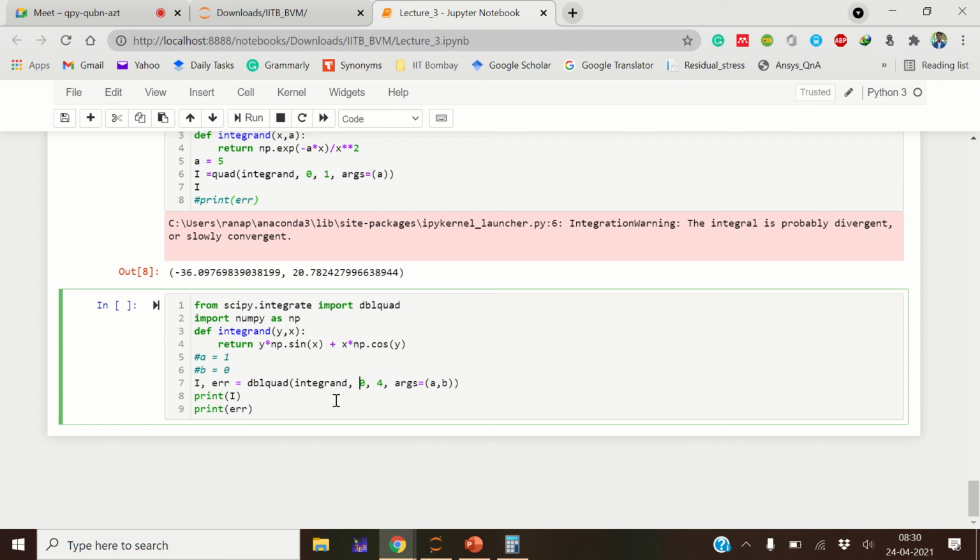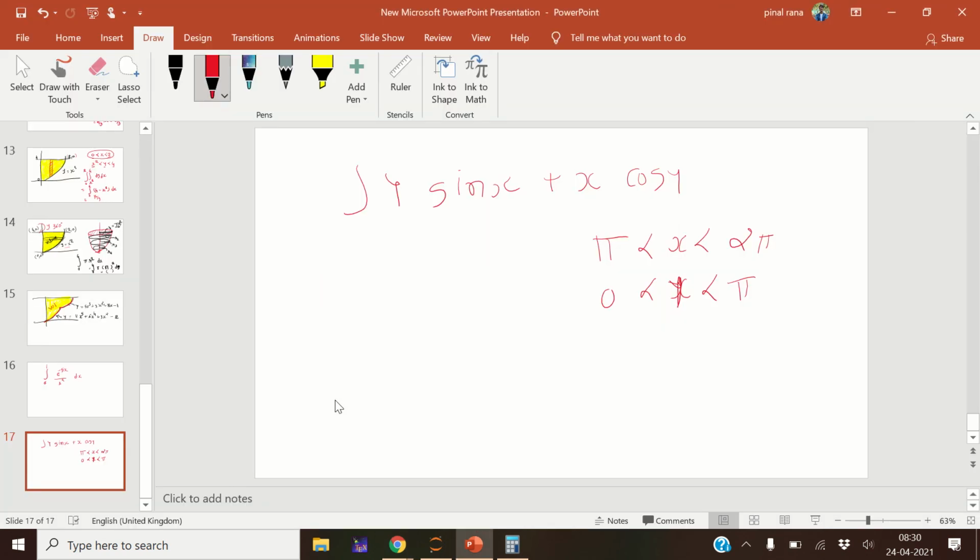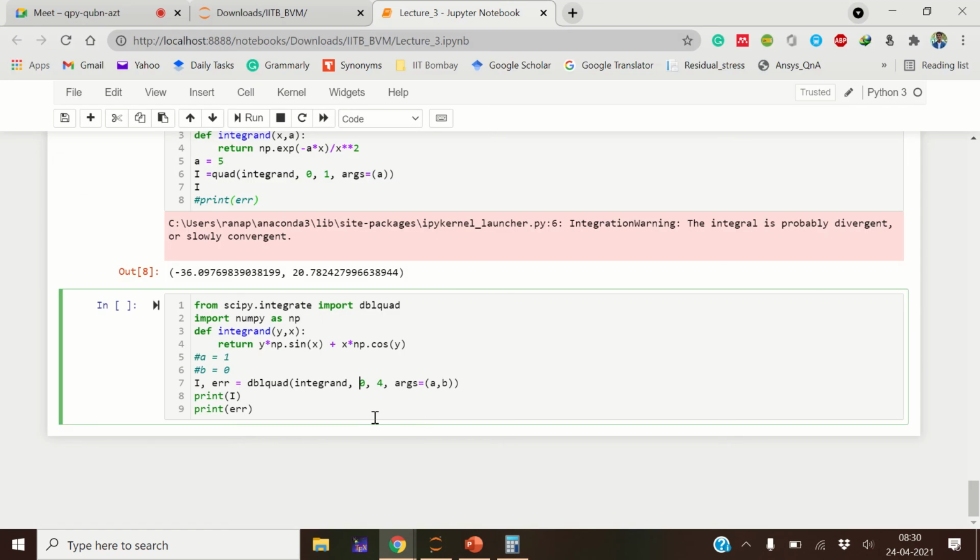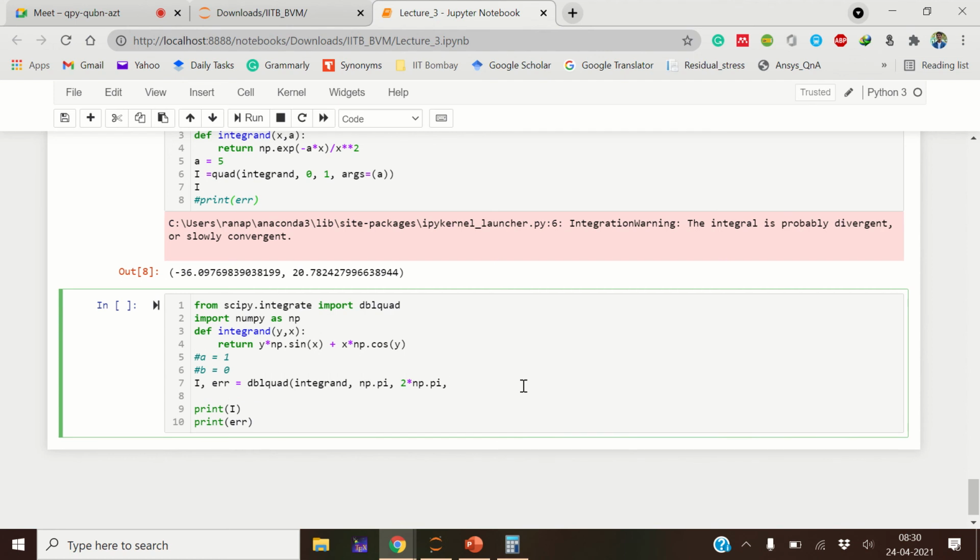x limit is pi to 2 pi. So let's write np.pi, and that is ranging from 2 into np.pi. Now we also need to define the integration limit of y. So this is how we can define the integration limit.